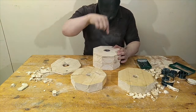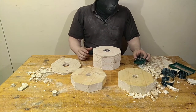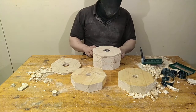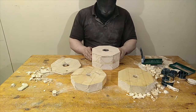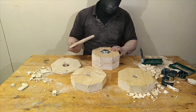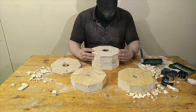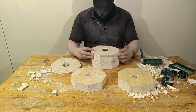screw it on this side with 9 centimeter screws. So that they do not go through, but they will penetrate also this one. Since these are 5 centimeters, 4 inches. All right, I will make starter holes for the screws and then I put the screws in.